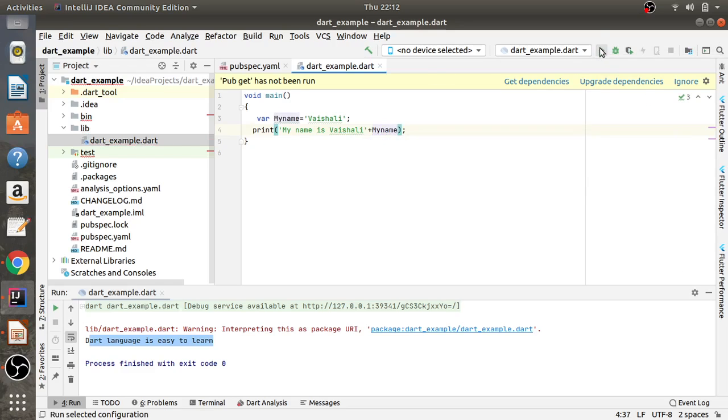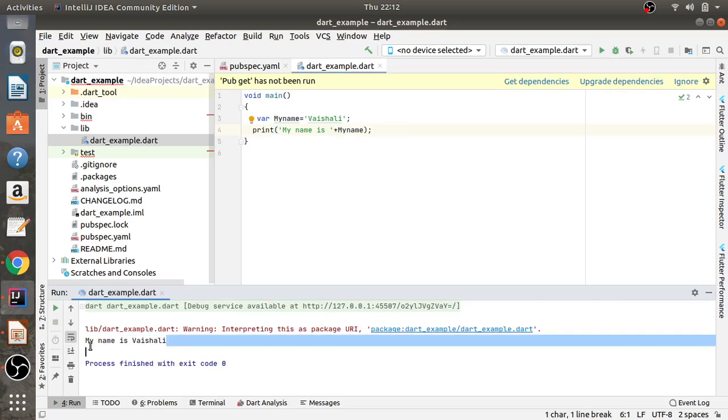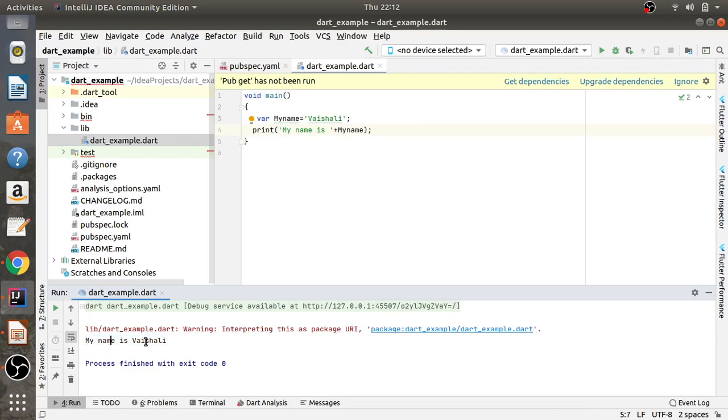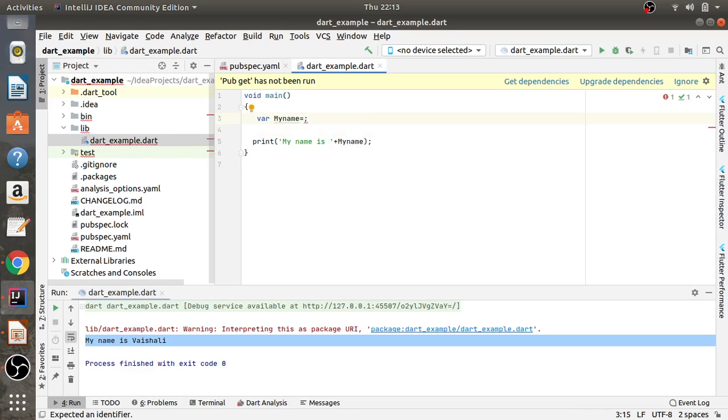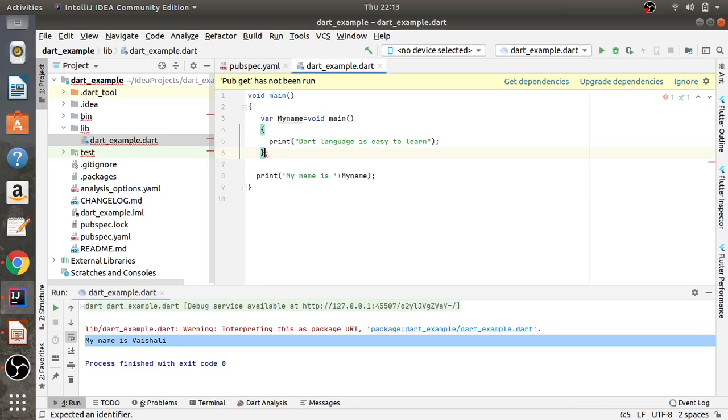What will it print? My name is Vaishali. And if I want to use this as an integer, it will automatically take it as an integer.